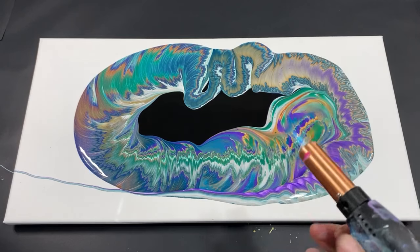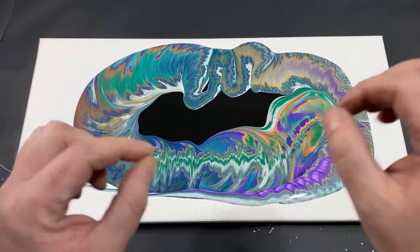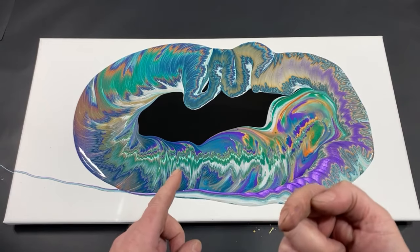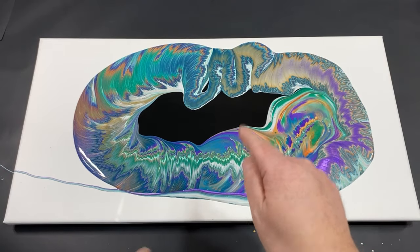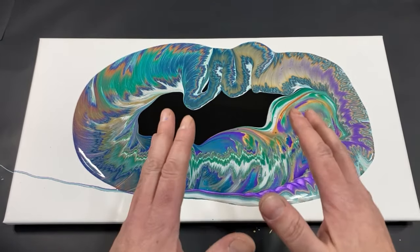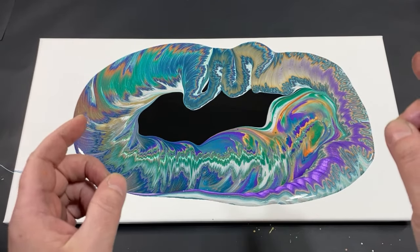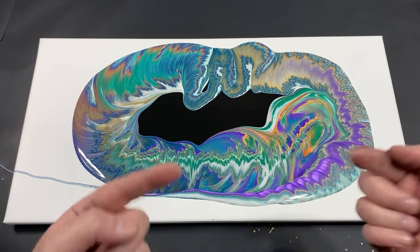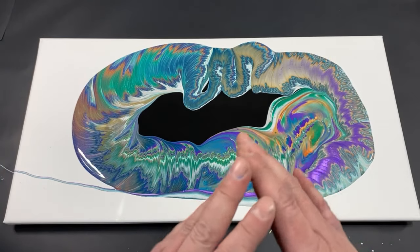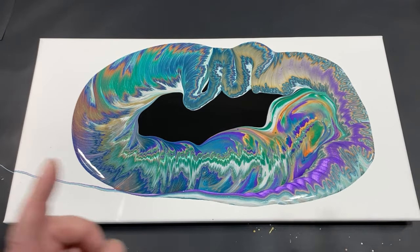Anybody is welcome to join in on this fun, because once a month we are going to create a new pouring style. But I'm not creating it. It's going to be you guys, okay? I'm going to have you vote on all the different variations that are going to go into the new pour style. It's going to be yours, okay? Not mine, yours. I will create it. This is going to be for us. You guys are fantastic. I love you guys. The viewers here are great, great support. Let's have fun with this, guys.